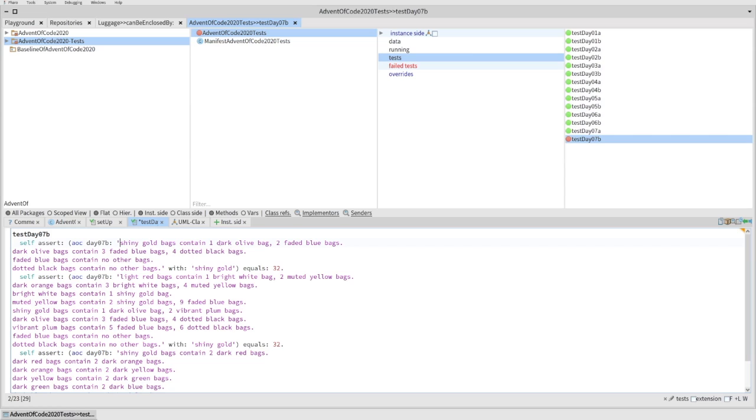So I think that should be 1, 2, 3. Those don't contain anything else. But this contains 2, 3, 4, 5, 6, 7, 8, 9, 10. I think this should be 10.